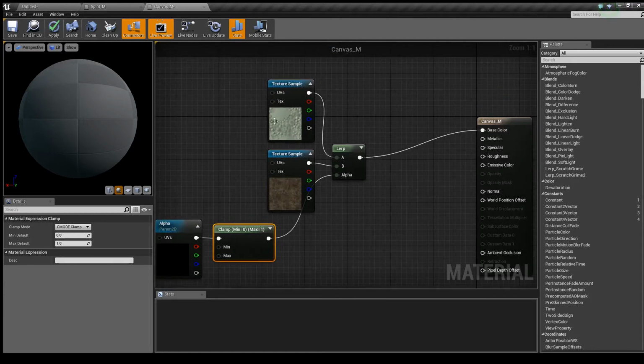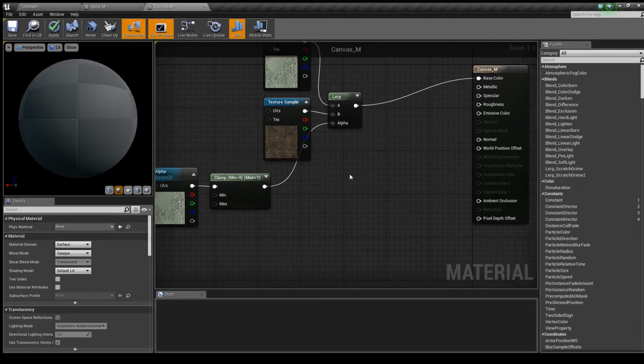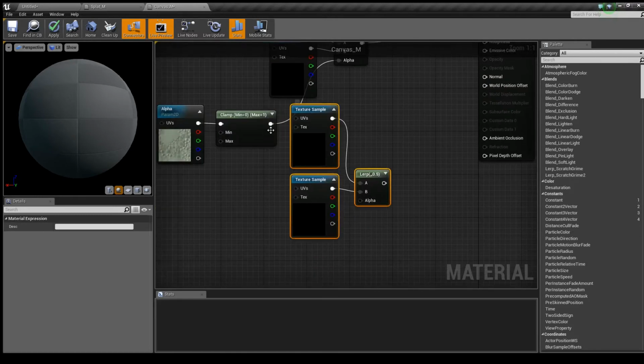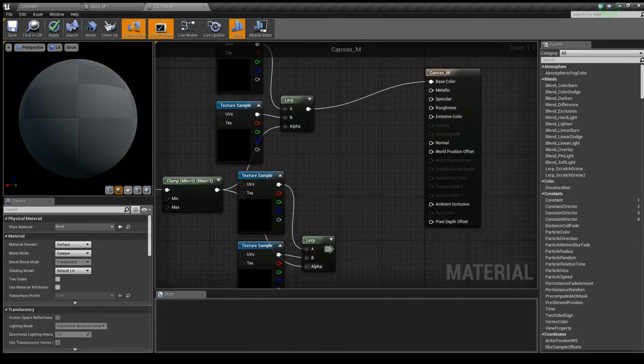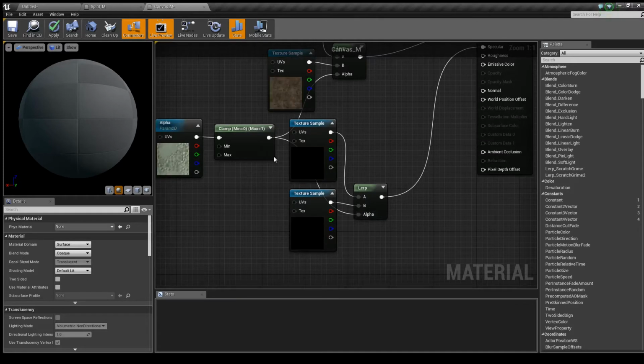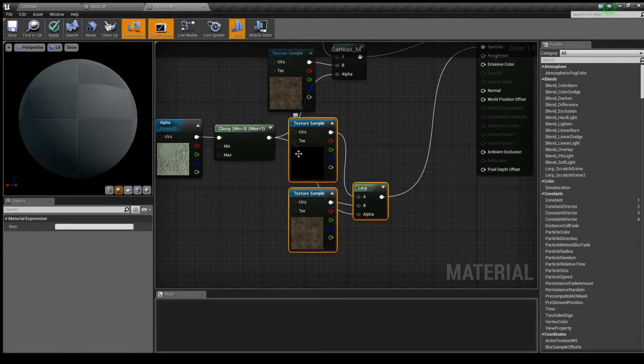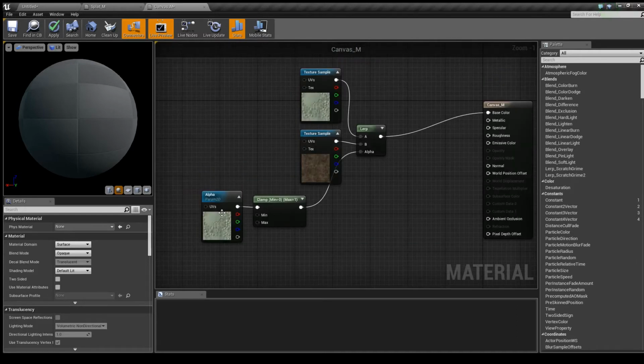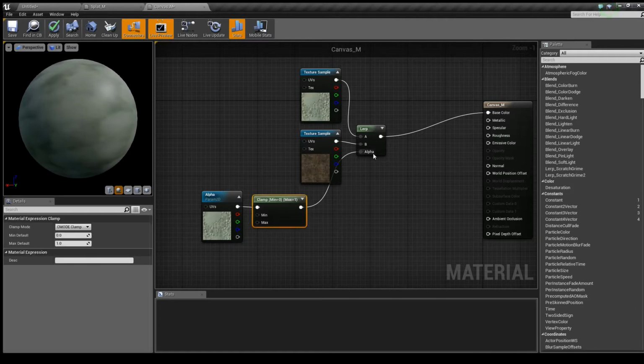these two textures here. And obviously, let's say you had a normal texture or a roughness texture or whatever, you can just basically output this back into your alpha and then plug it into the necessary channel, and just keep dragging and dropping that into each channel. So that's it for this material. All we need to make sure is we have a texture parameter called alpha, and then make sure you clamp that, and then we're just going to lerp it between the two texture samples we need, and that's it for this material.